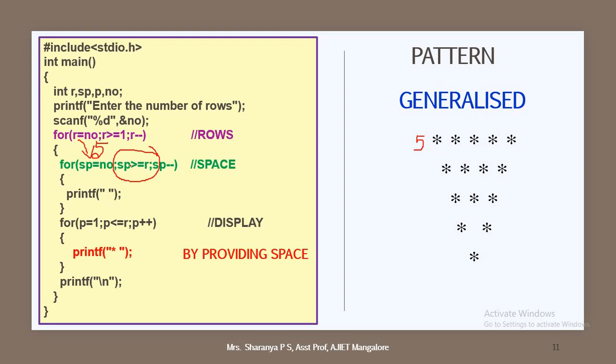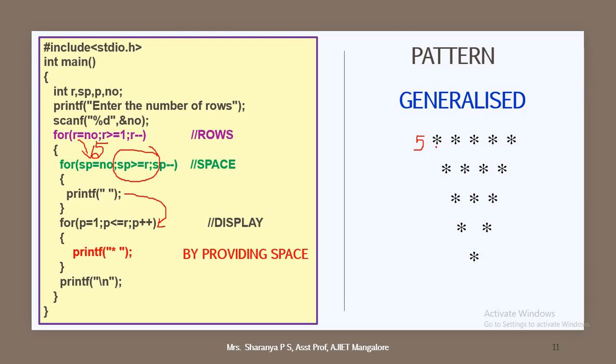So in the fifth location, it is going to provide the space, and then space minus minus. Then the first, fifth location is provided. Now space will be equivalent to 4. Whether 4 is greater than or equal to 5, no, the condition is false. So it will move to the next iteration. So only in the fifth location, 1, 2, 3, 4, 5, the space will be provided in the very beginning. And then the first star will be displayed.